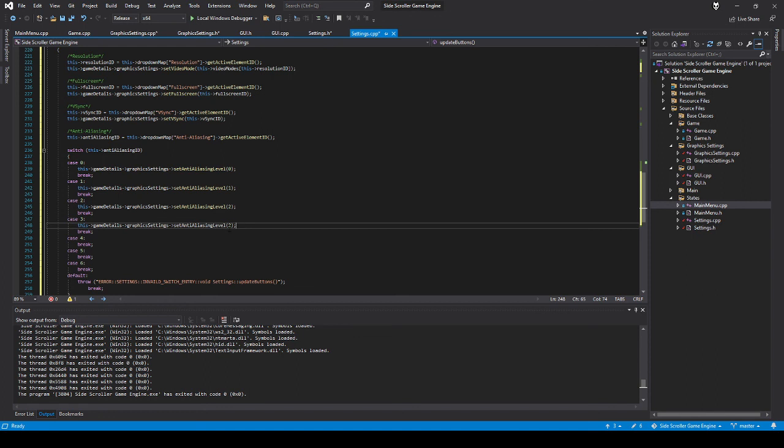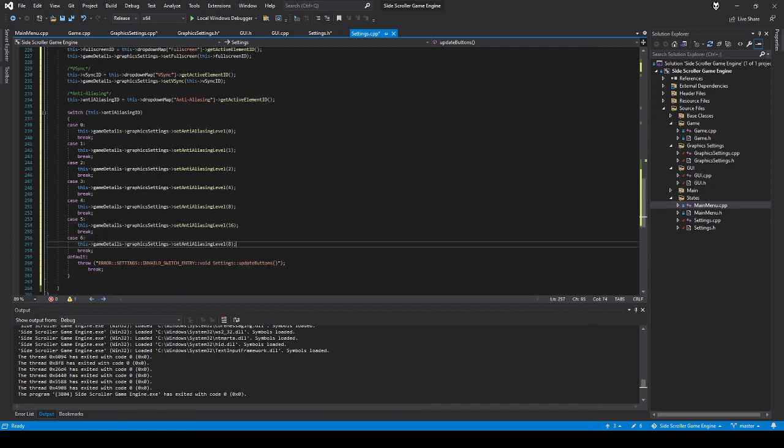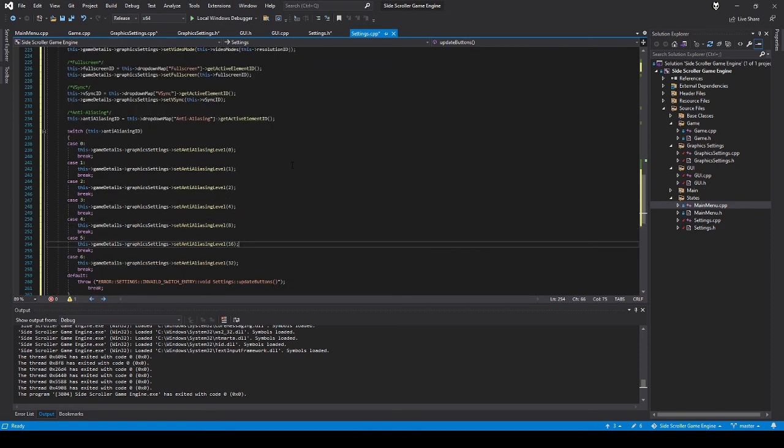And then 4 here. You're going to want to have 8 here. 16 here. You're going to have 32 here. Yep. Bam. And that's all we're going to do.